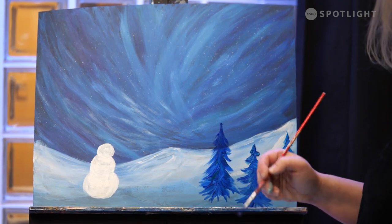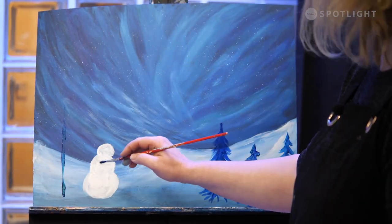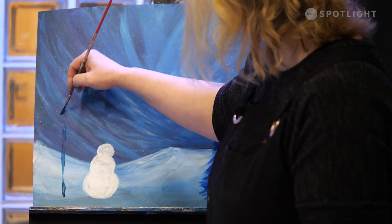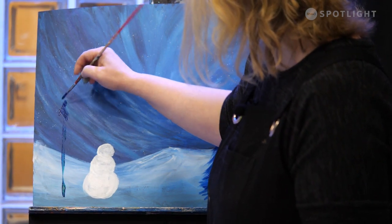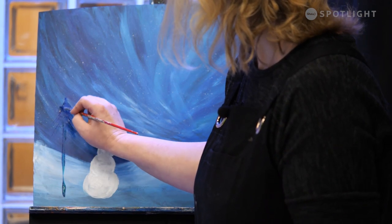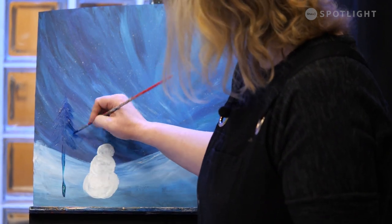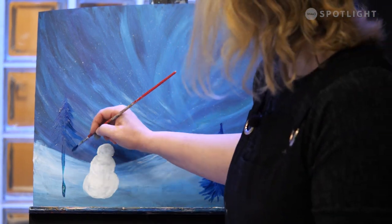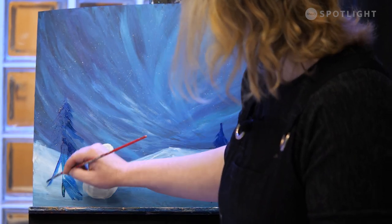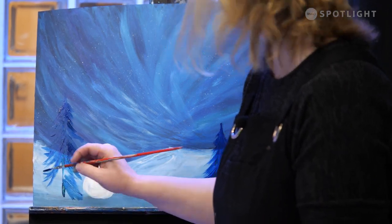And let's see, we'll put another little tree over here by the snowman. This will be a big tree. Let's put the biggest tree over here. This will help have the snowman sort of vignetted by trees and the northern lights. More paint on the brush here. Try to get this branch to come out a little further, a little bit more up, so it's not so weighted down.